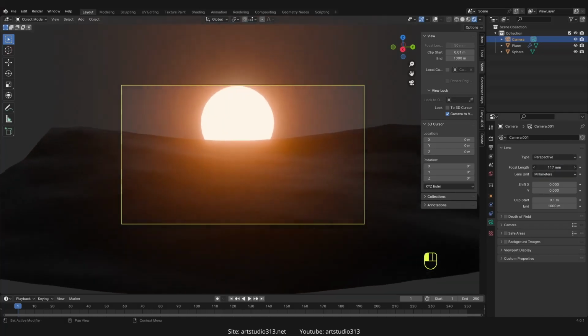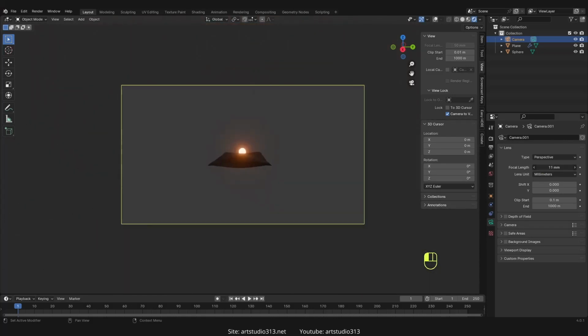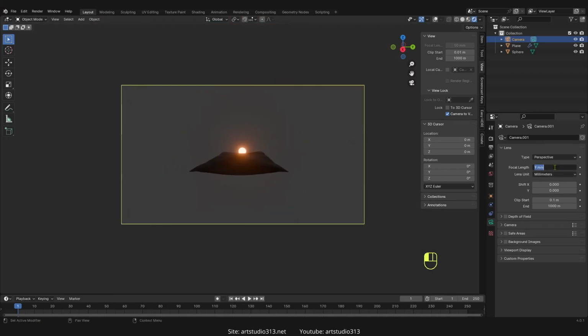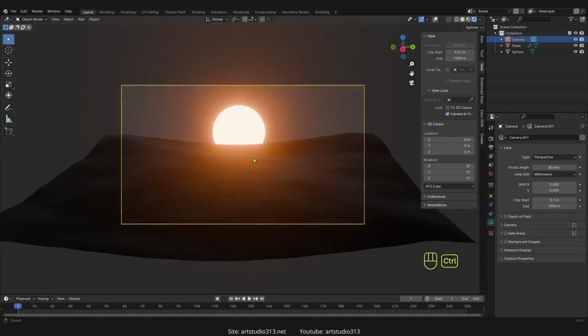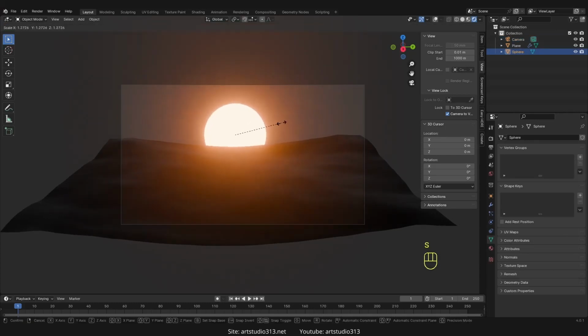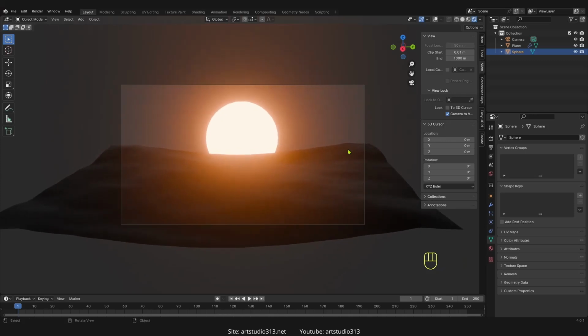So if we zoom in, things will be more flattened. But if we zoom out, it actually looks more like a fisheye effect. So let's set it to around 80. And I like to scale it up and move it again in the x-axis. So it's up to how much of this area you would like to capture.